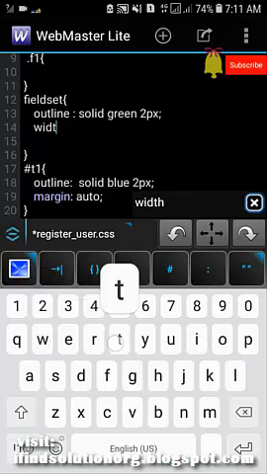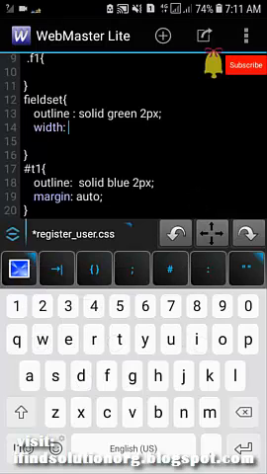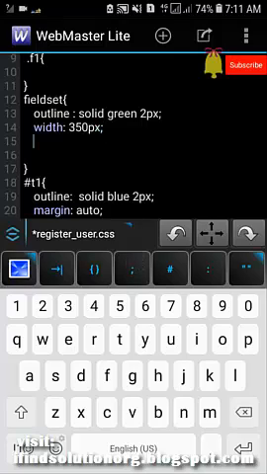So immediately just put the width of the build set to, let me say, 350 px, and the height as well. The height will be also 350 or 250 px. 250 px. Save.